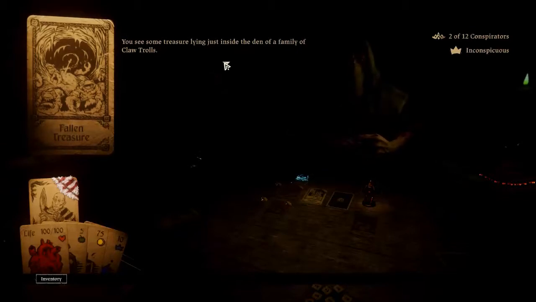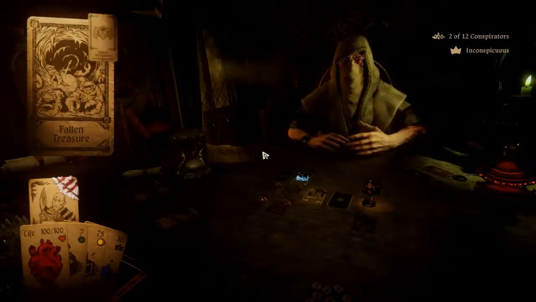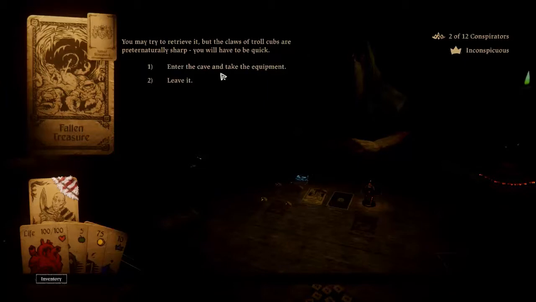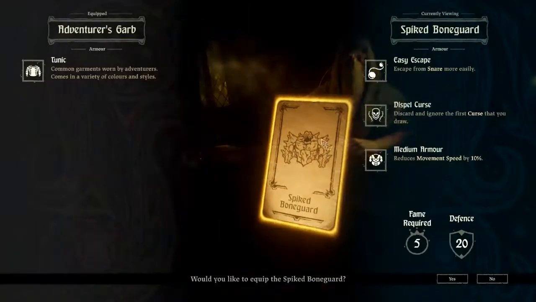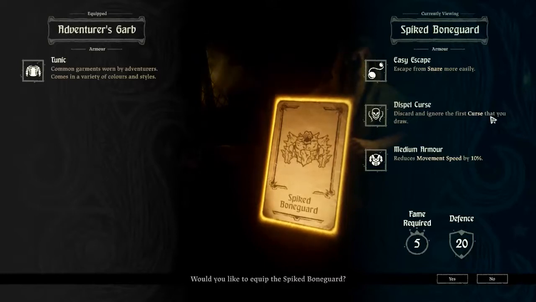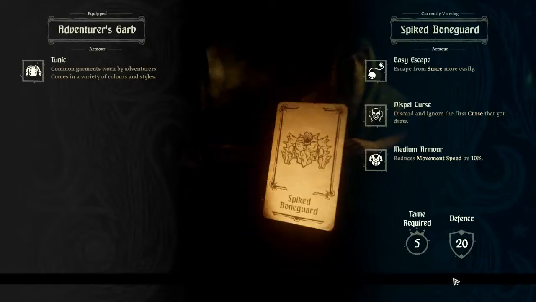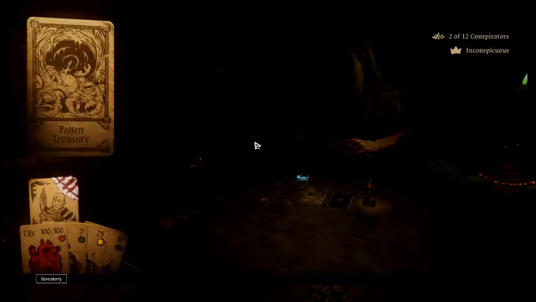Okay, you see some treasure lying just inside the den of a family of claw trolls. Okay, so we have the Spiked Bone Guard. I think we need to enter the cave and take the equipment. Let's see what happens. The Spiked Bone Guard escape from snare more easily. Discard and ignore the first curse that you draw. It does reduce movement speed by 10%. So yes, let's use the Spiked Bone Guard.